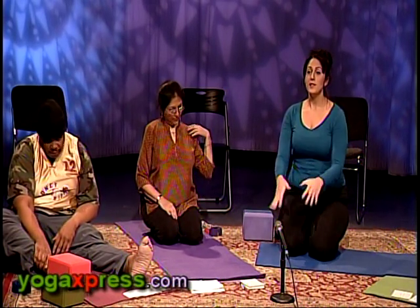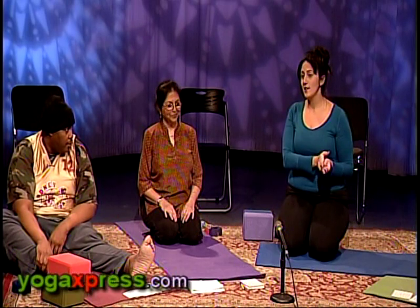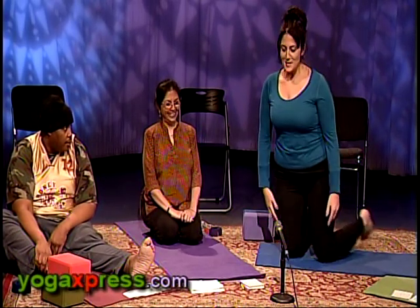The next thing I'd like to show is knees, chest, and chin. Knees, chest, and chin is something I teach a lot in my vinyasa classes. A lot of people practice Chaturanga, which is more of a push-up variation, but knees, chest, and chin is the beginner variation of Chaturanga. It gets you strong to practice Chaturanga. I'd love to show a beginner variation of knees, chest, and chin, because sometimes even knees, chest, and chin is a lot to do for beginners. So here's my take on knees, chest, and chin.